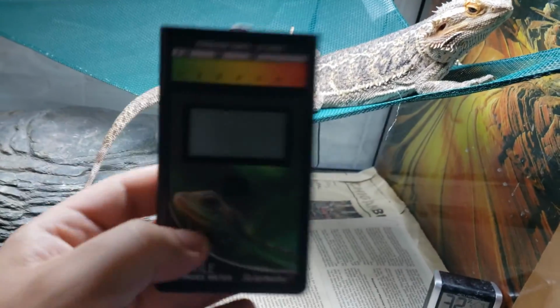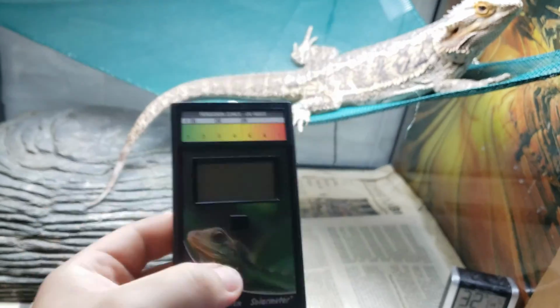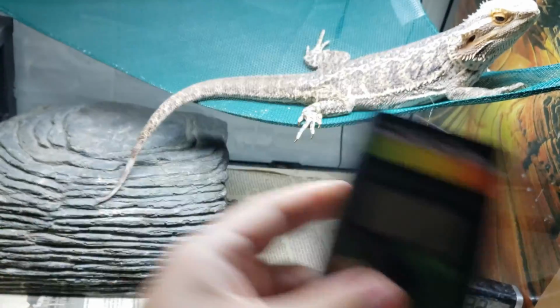Get a solar meter. Don't change your bulbs every 6 months unless you have to. Change your bulbs when the UVB is too little to help your dragon or any reptile.